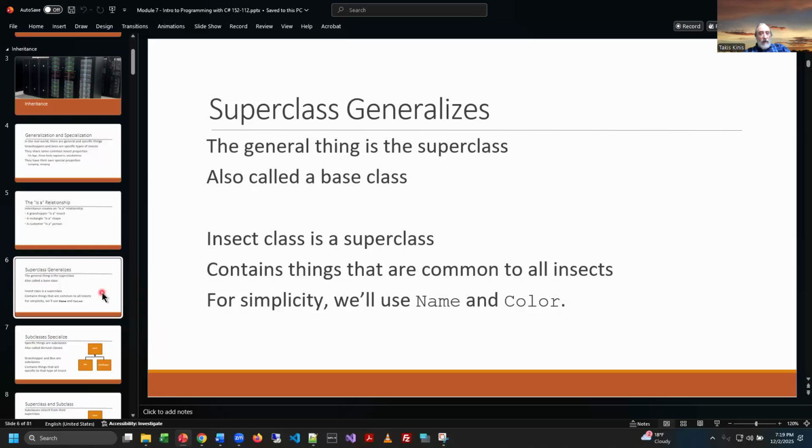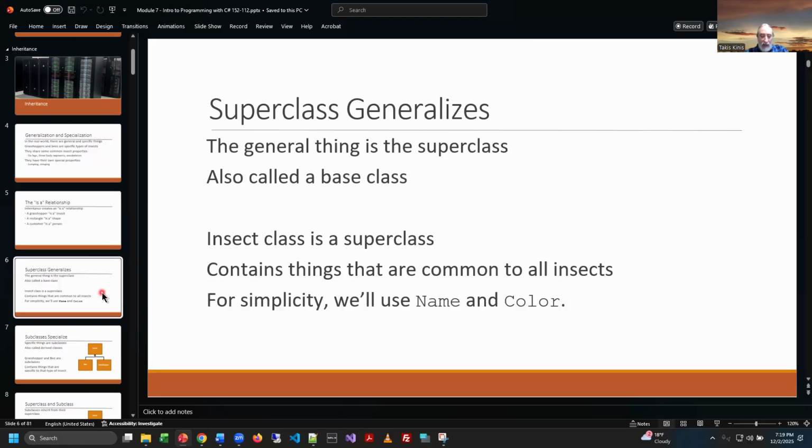We're going to learn about superclasses and subclasses, and so the superclass basically applies to this concept of the general, right? When we're doing programming, we also call this the base class, right? Some people will also refer to it as a parent class, and then we'll learn that there's a subclass, which we call the child class.